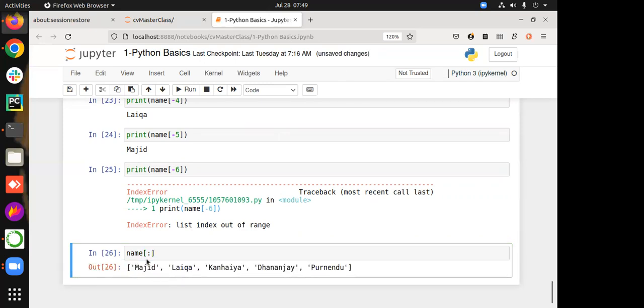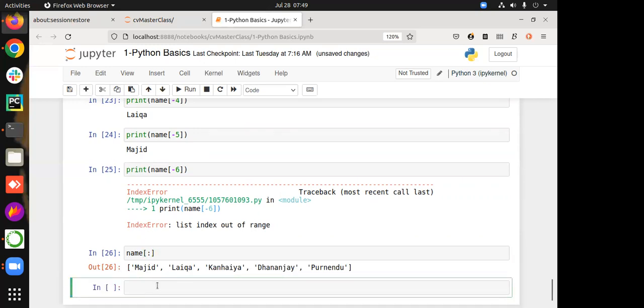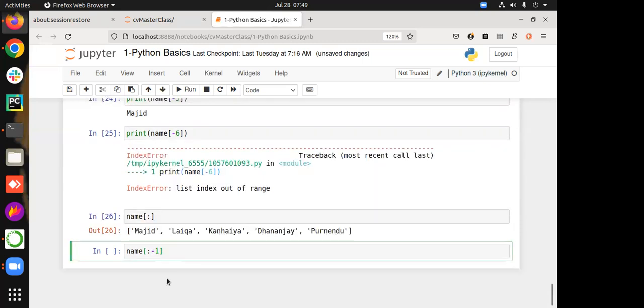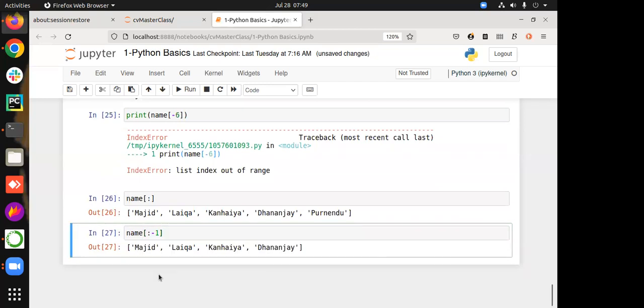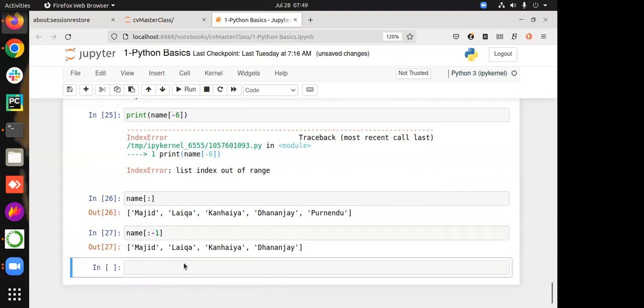This is similar to just writing name. If we do it like this, name up to -1, what will it be?